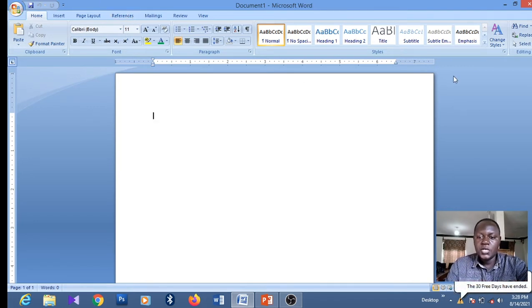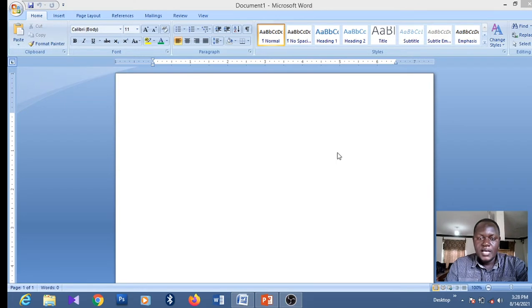Now, this is what we call an MS Word window. I just want to take you through some of these features here before we start to fill our blank space on the screen. The moment your program opens like this one, we need to know what some of these features are that you're seeing here. The whole of this bar, where you can see my cursor moving with Word document 1, Microsoft Word, is called a title bar.